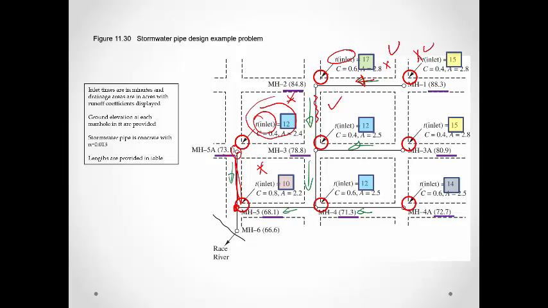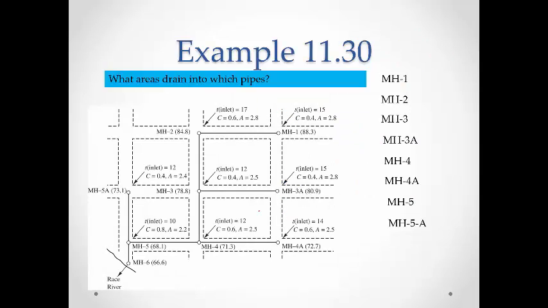So as you can see, the point in this is that whenever you're calculating the pipe sizes for stormwater drainage structures, it's not a one size fits all, because you can have, for example, this pipe here that is conveying flow from here, from here, from here, from here, from here, from here. So you will need a bigger pipe that goes from manhole 4 to manhole 5.